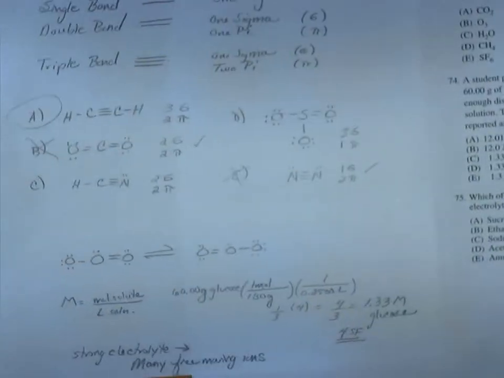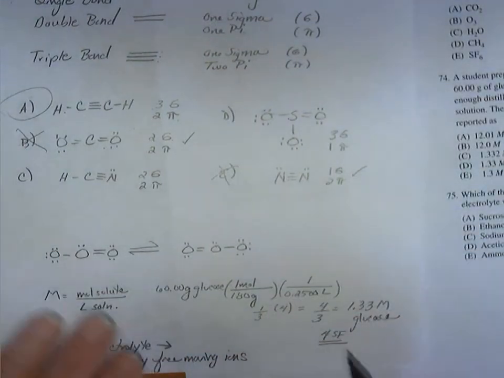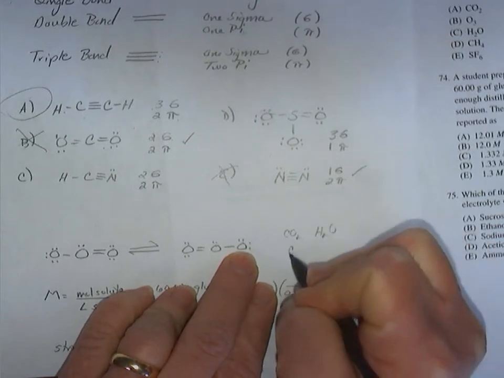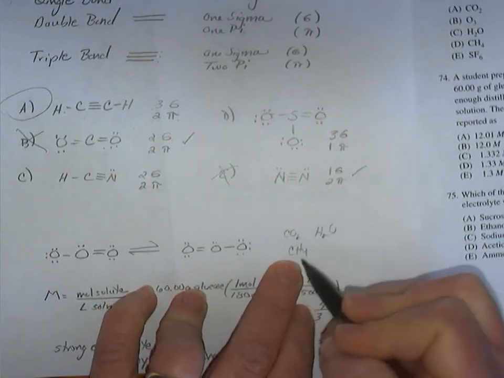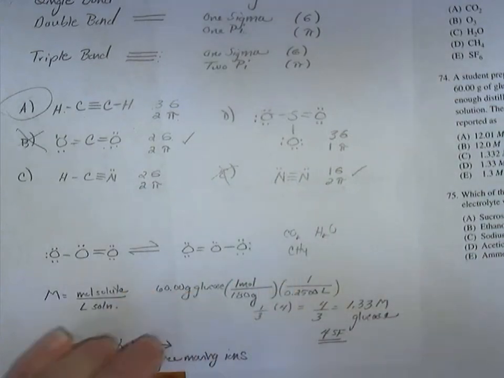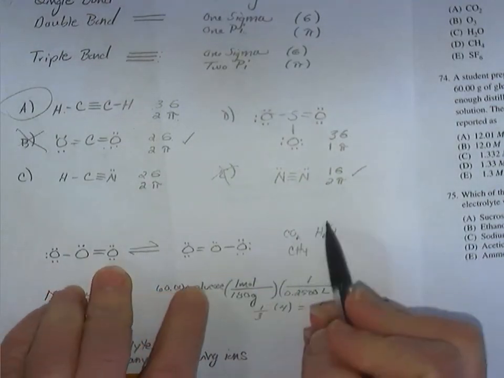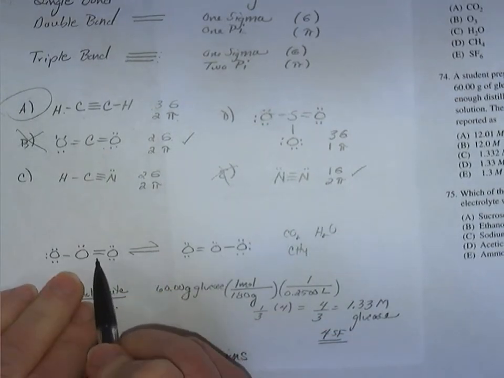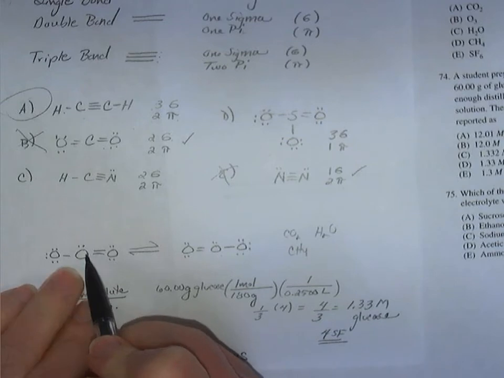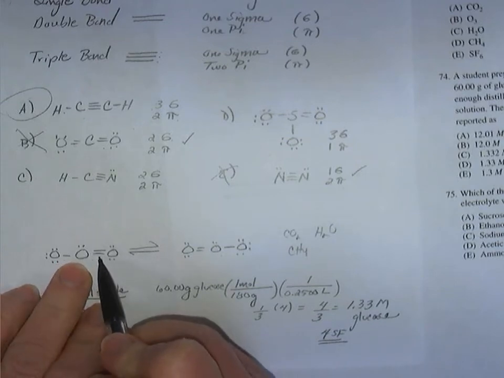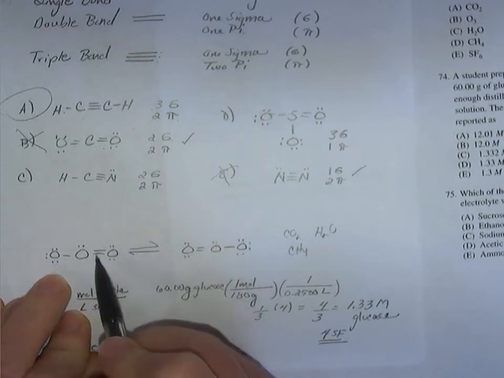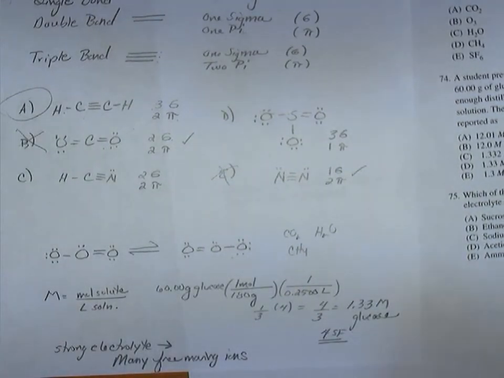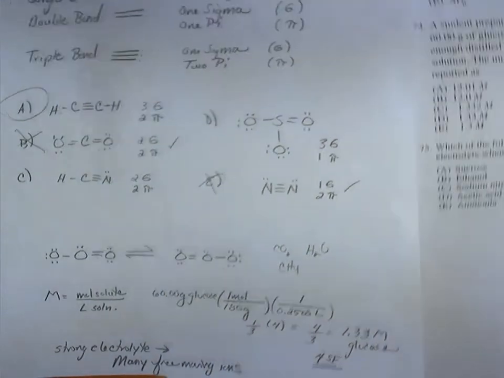73, the only one, and again, look at 73. It has carbon dioxide, it has water, it has methane. Those are the go-to, 3 of them that we want to know. You definitely know that those won't resonate, but ozone. I just chose to have the center and the one to the right double bonded, but someone else might have chosen it to the left, so we know that will alternate. And so this shows resonance. So B is 73.